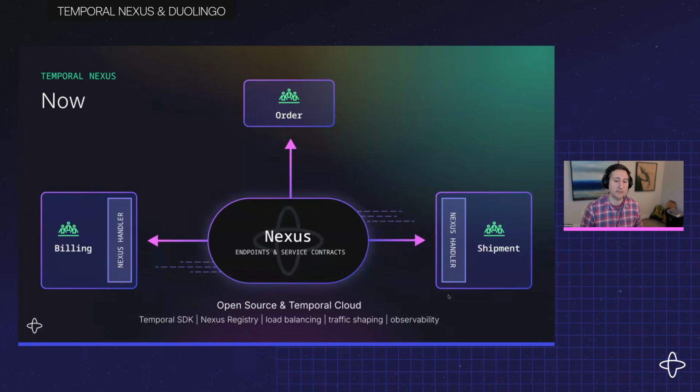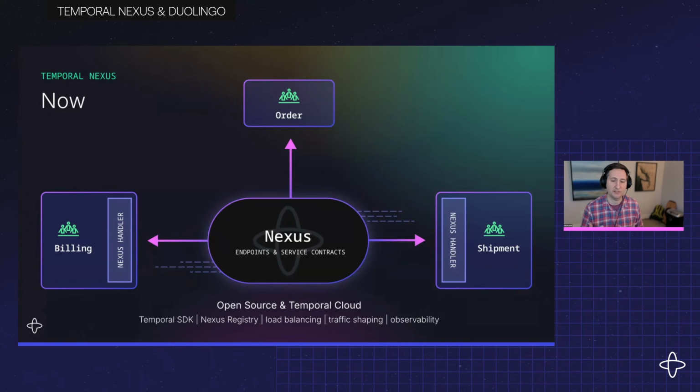So now with Nexus, you get a fully integrated Temporal experience where you can spin up Nexus handlers in your Temporal workers using the Temporal SDK, often just right alongside your workflows and activities. And you can expose a clean service contract, a subset of the overall capabilities of your namespace, for other teams to use via a Nexus endpoint, which is a reverse proxy for your Nexus services that's fully managed by Temporal.